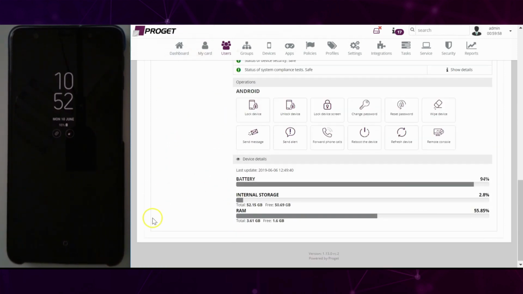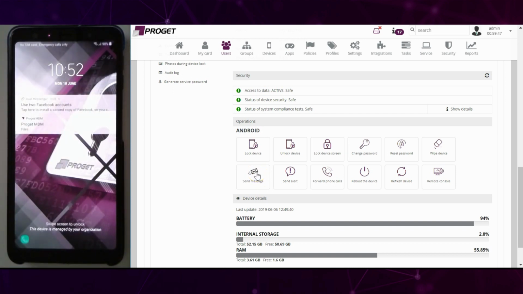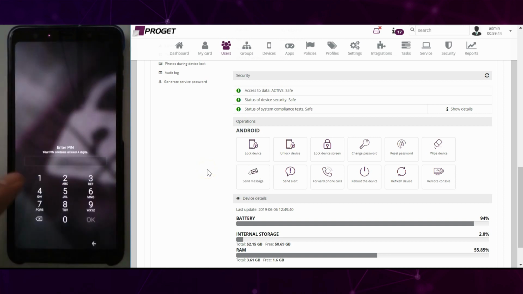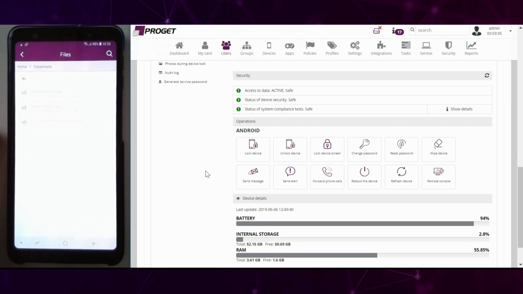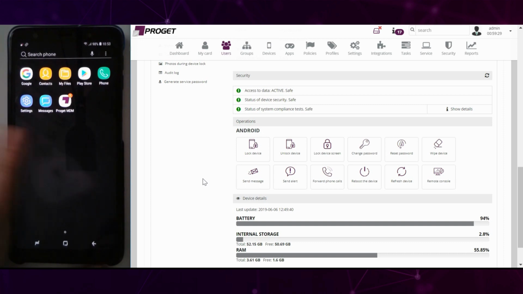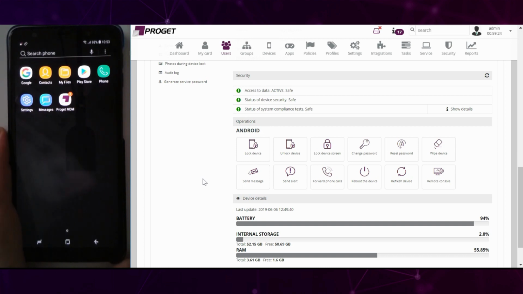Let's go to the device details one more time, and here we have a few operations we could use on that device. The most important in the case of losing this device will be one of a few steps we can provide. But first, let's do something with that. Yeah, we have information about new files added to this device, but we don't need it at this point. This device is pretty clean without any unnecessary applications. There's only everything the end user could use. So let's try the first step.